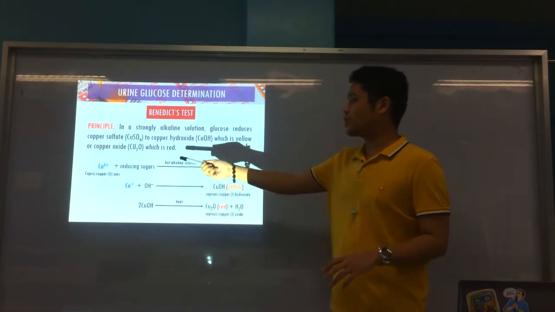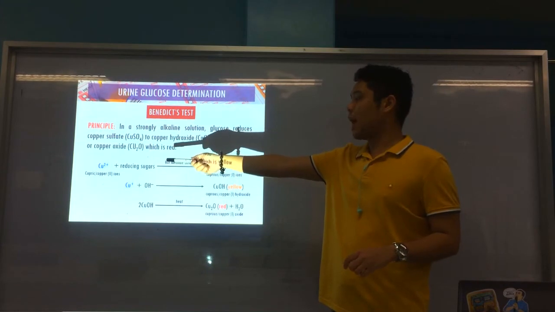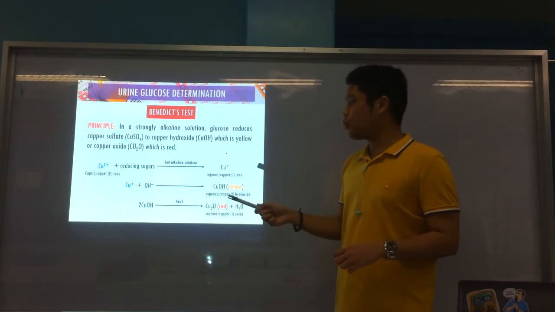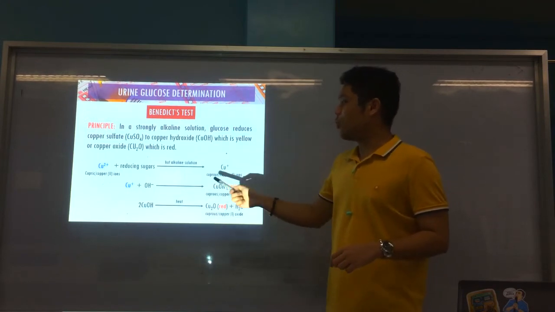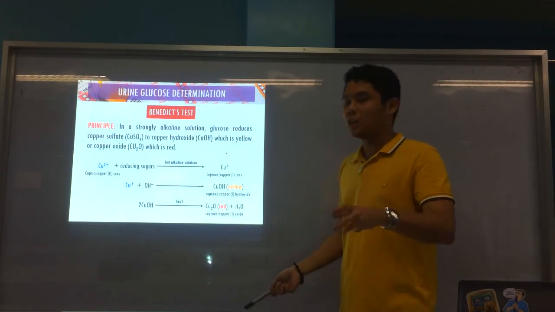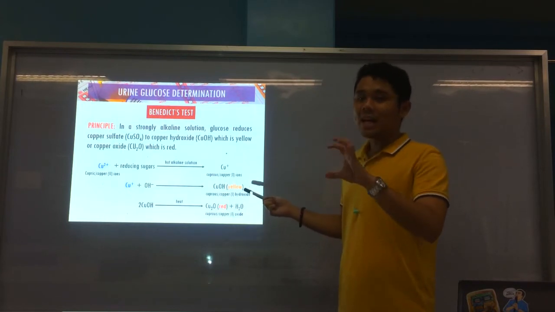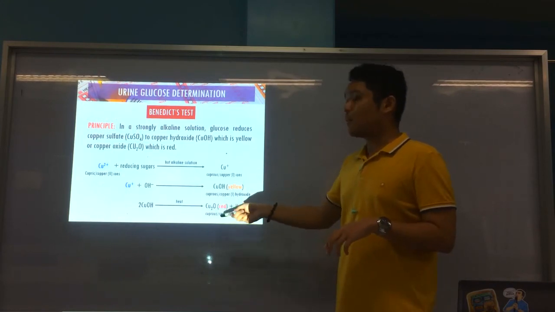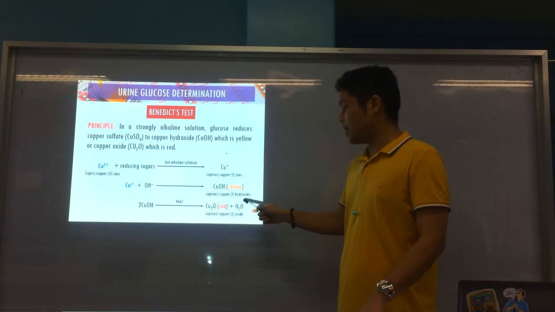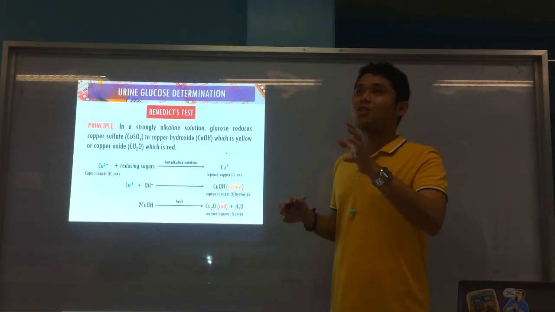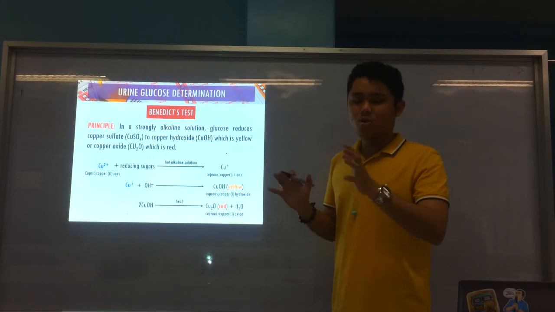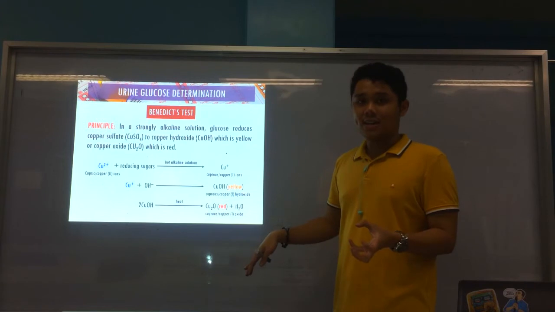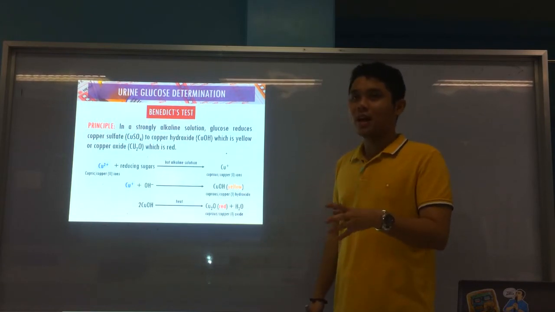So, here's an example of the reaction. The copper 2 ions found in your copper sulfate, with reducing sugars in a hot alkaline solution, become copper 1 ions. They combine with the OH or hydroxide to form copper hydroxide, which is a precipitate. It precipitates out of the solution, which is yellow. Or furthermore, it forms copper oxide, which is red, plus water. The point is that the sugar, the glucose, reduces copper sulfate to copper hydroxide or copper oxide. Or cuprous oxide and cuprous hydroxide.